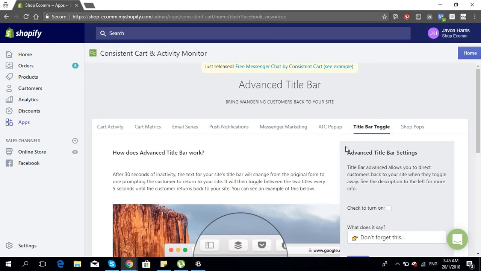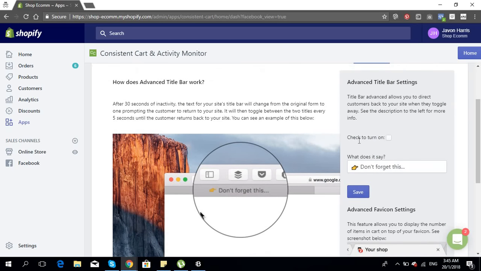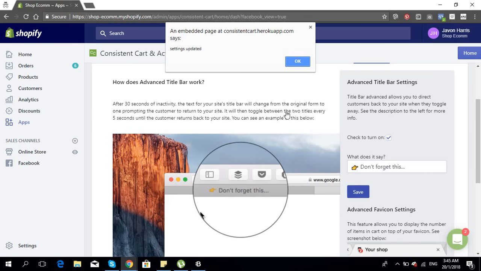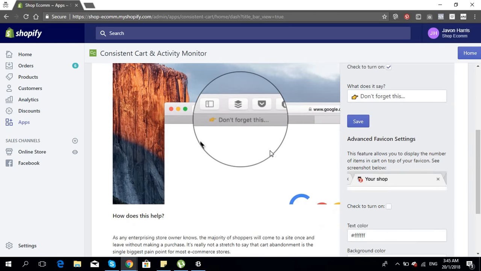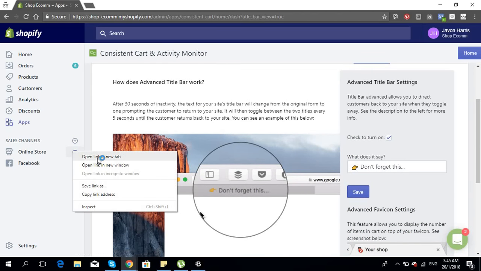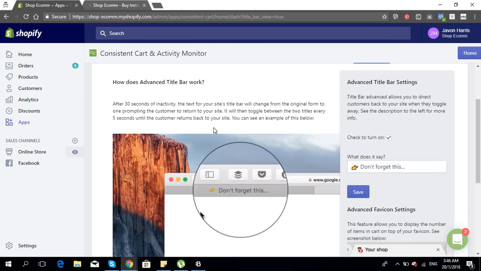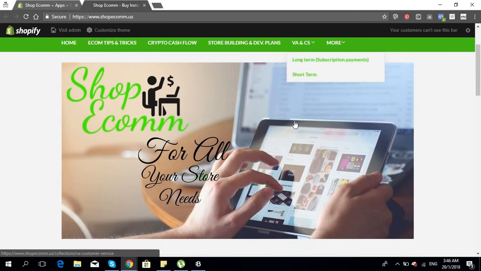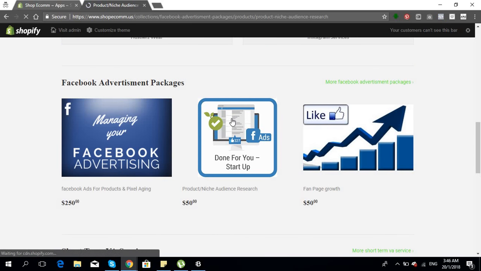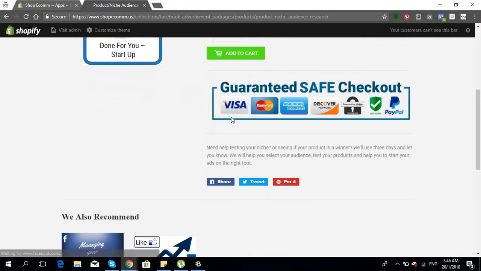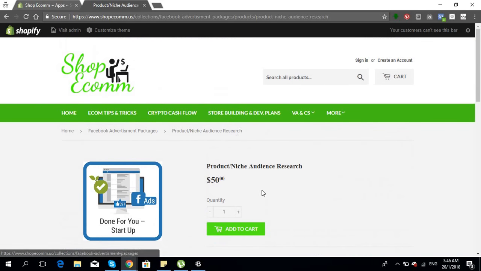Then there's the title bar. What this does is, when you open the store, let's turn this on and save it. It's easier to just show you. Turn it on and save it, and then open that in the next tab. Let's scroll about for a bit.